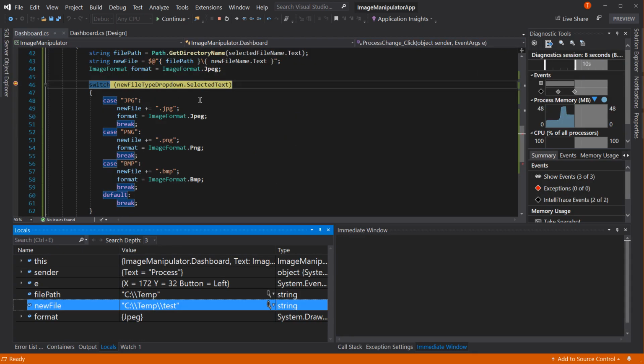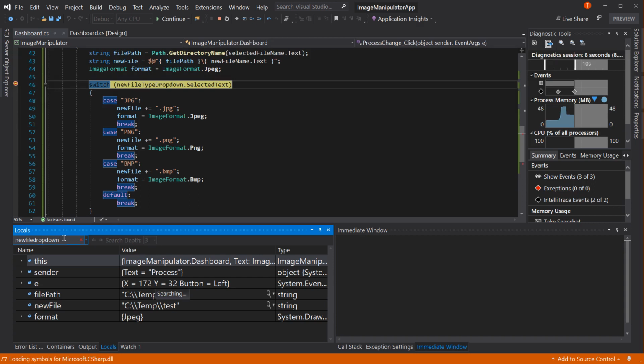I can pull up over here too. But the new file dropdown, let's find out why that's empty. Here we can search for it. Should be able to find it in our locals window.